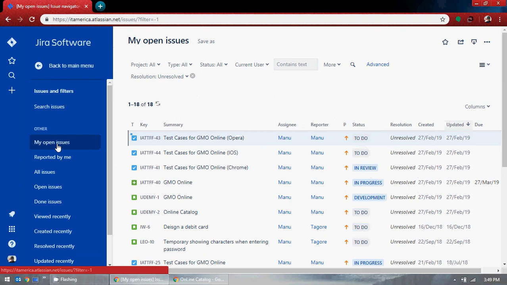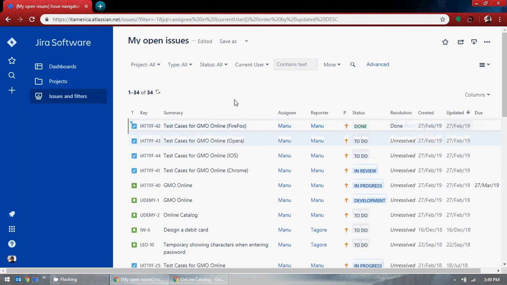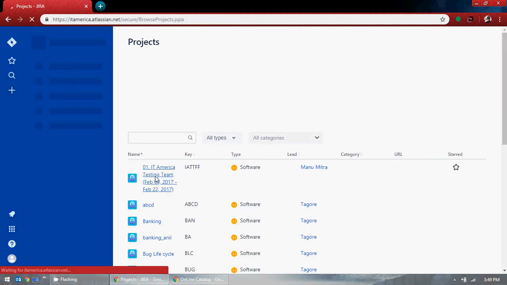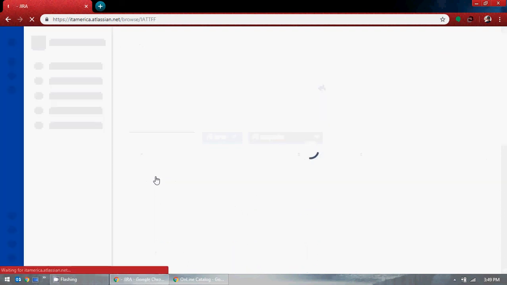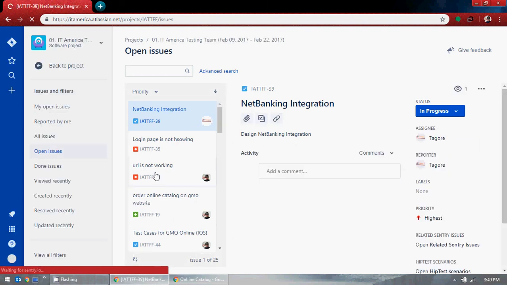Okay, so again, see, that's the problem, right? Now I'm lost. I'm still in open issues, but I want to go back to my project, right? I can click on project and go to this project, and I'm back to my project and my options here.